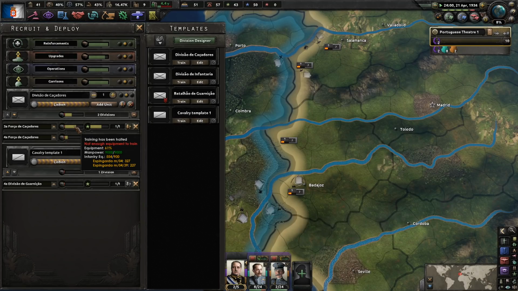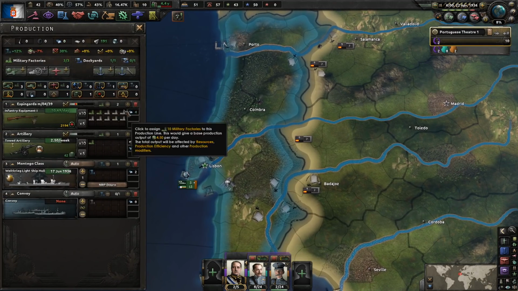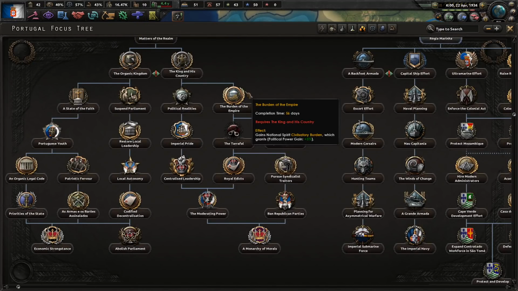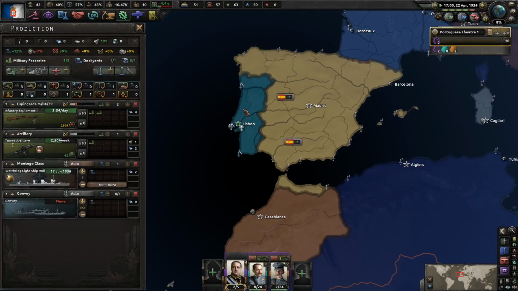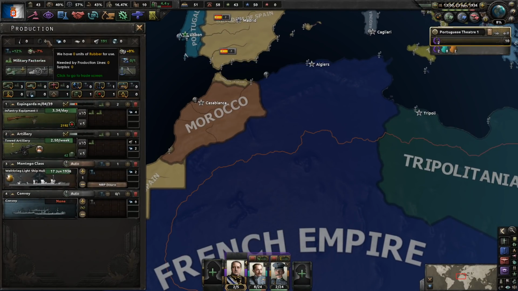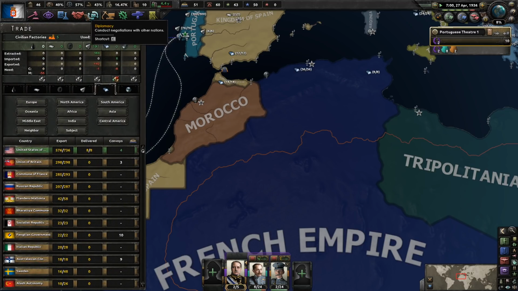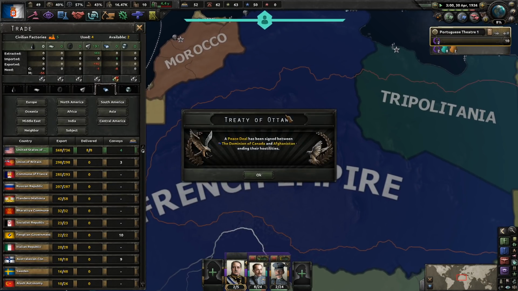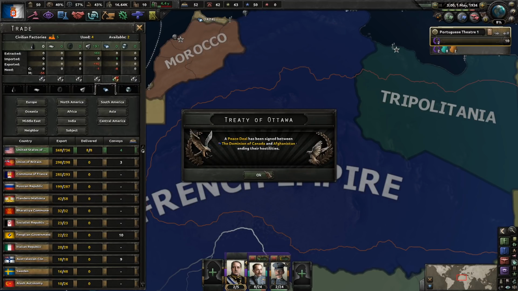So we got these two. We're still missing infantry equipment, but I don't think it's going to take that long to get what we need. We're going to have one more factory here. I don't think that doubles production, but still is pretty good. Now we're just going to focus our way, try to get rid of Black Monday, because the negative 20% factory output cap and output, as well as the consumer good factory, all are pretty bad. Okay, we got basic machine tools.